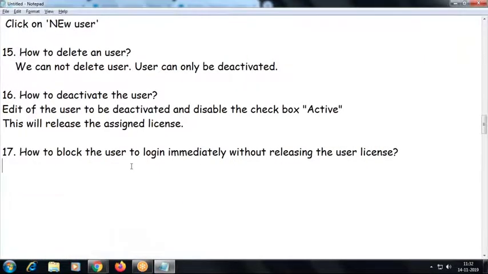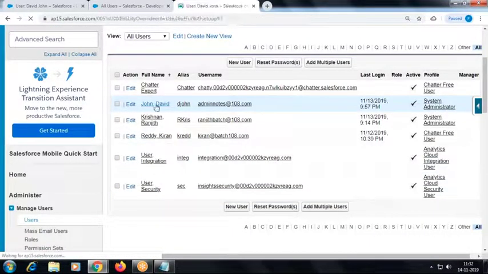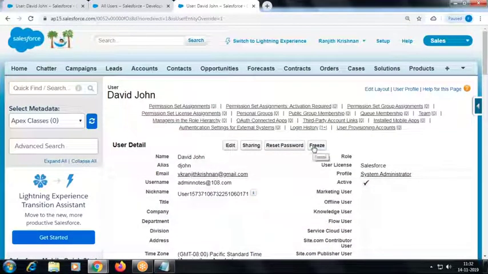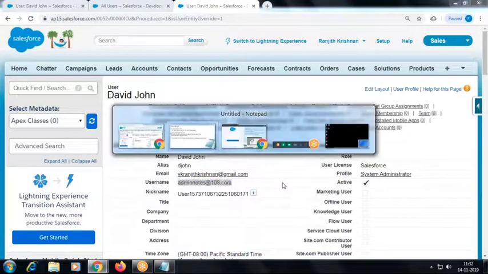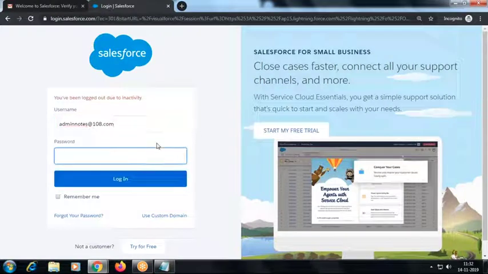What I'm going to do is go to his user page. There is an option called freeze. So freeze him so he cannot log in. If I freeze him, the user still cannot log in. So the user is trying to log in now.